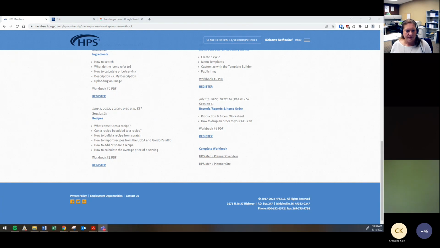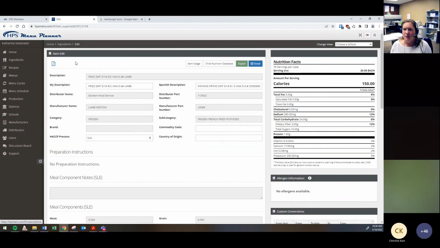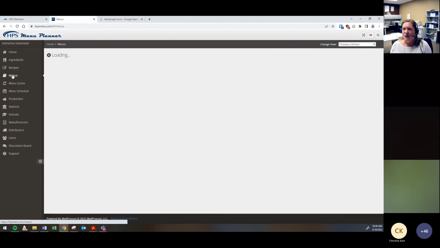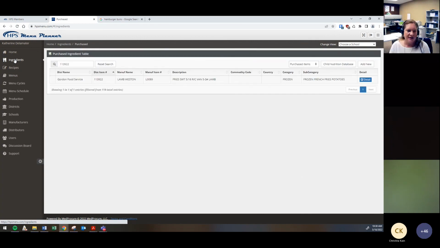Shelby asked, we haven't gotten there yet, but I'm starting to make menus. Is there a way to copy a menu to multiple schools? Yep. We will go over that when we get to the menu section. I don't want to go into that too much right now because I don't want to confuse anyone. I don't have anything in here, that's why nothing will come up. I can't do it on this screen right now, but yes, there is a way. She said, perfect, that's okay. See you next session. If you want to email me later, I can try to go over that with you. Not a problem.